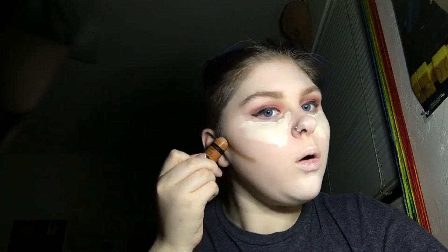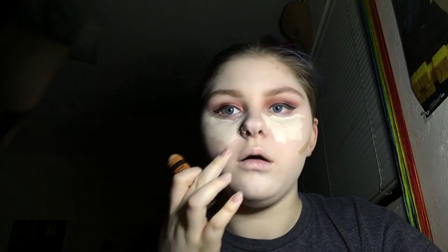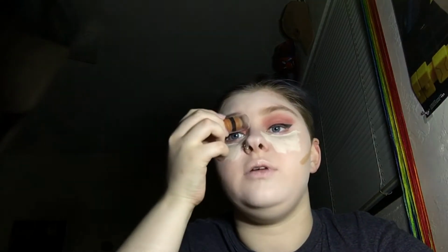Okay, I'm using this Wet n Wild contour stick. I don't know if that's what it's called, but I got the blush stick of this. Is that even? I think that's almost even. God, it's crazy. No. I only do it on the sides of my face. Sometimes I'll do it here, but that's only when I do foundation before eyes, which just isn't that often. I used to do foundation before eyes all the time.